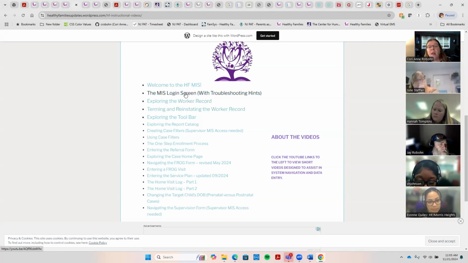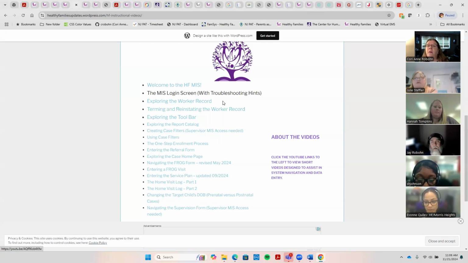And then there's the MIS login screen that, along with giving troubleshooting hints about if you're having trouble logging in, it actually gives a full detailed rundown of how you submit a ticket for a new user account and the descriptions of the different roles that we have in the MIS. So I highly recommend taking a look at those.